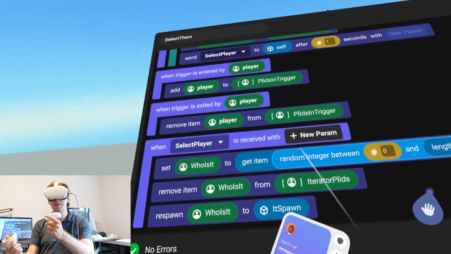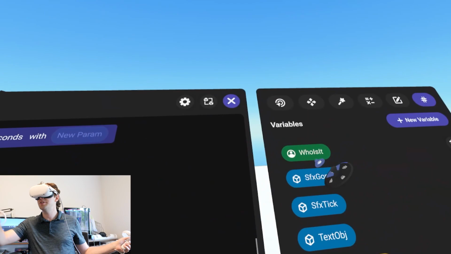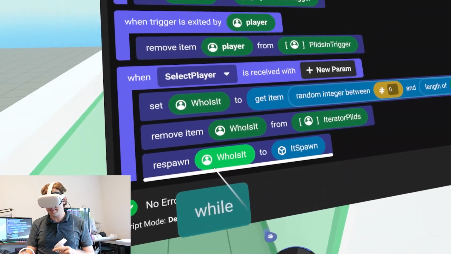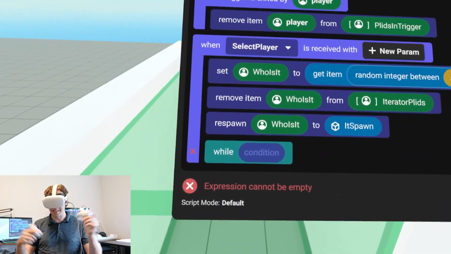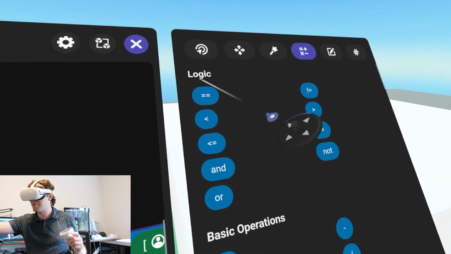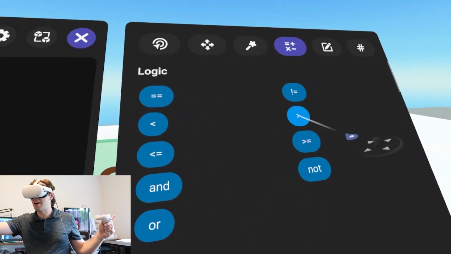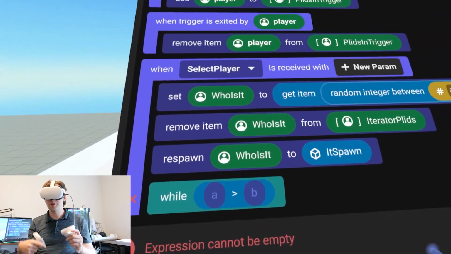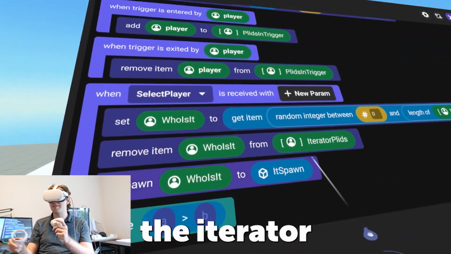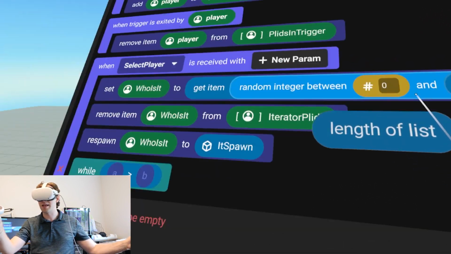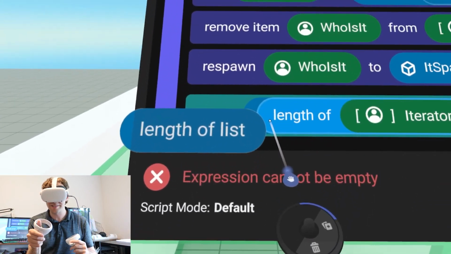The other people, we're going to teleport using a while loop. Now, traditionally, while loops are very difficult, but I find that this method is actually one of the easiest ways to use a while loop, far superior to any other method I've used. And so what we're going to do is go over to the top of our logic tab, and we want to find out while something is greater. So I'm grabbing the greater than symbol. And what we're checking is the length of the iterator player IDs list. So over here, we actually happen to have this. So I'm going to just grab length of and thumbstick that to the right into our A slot.